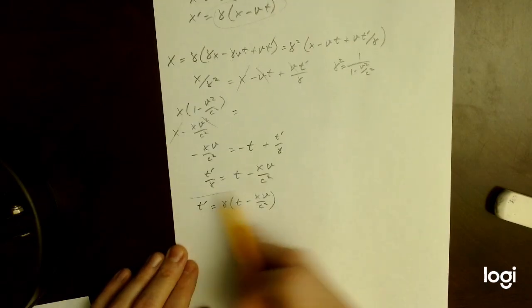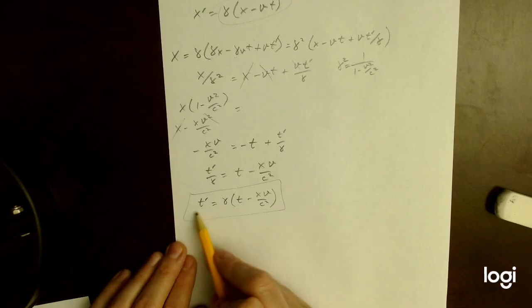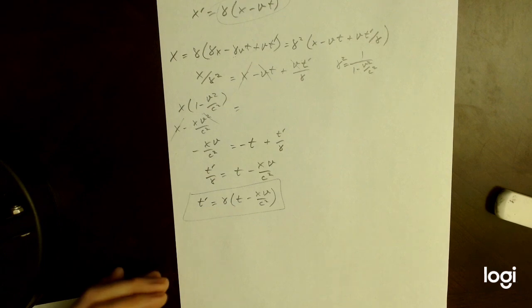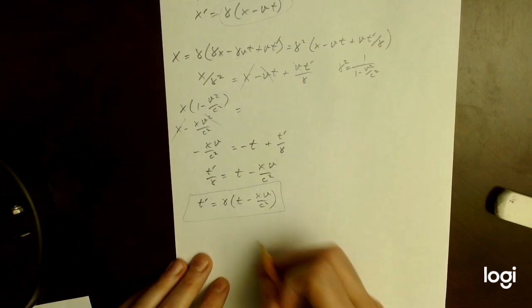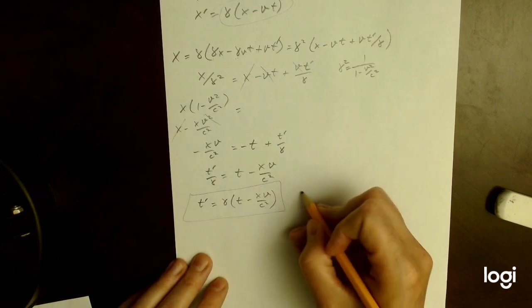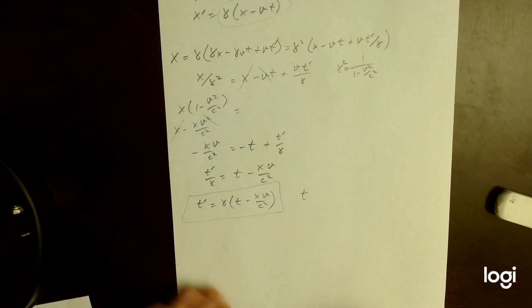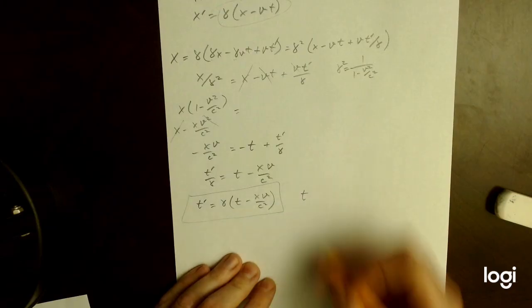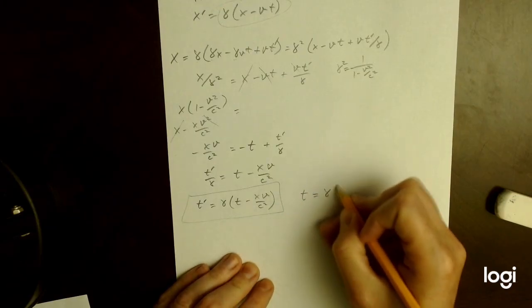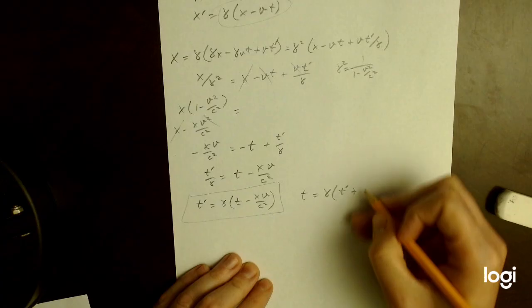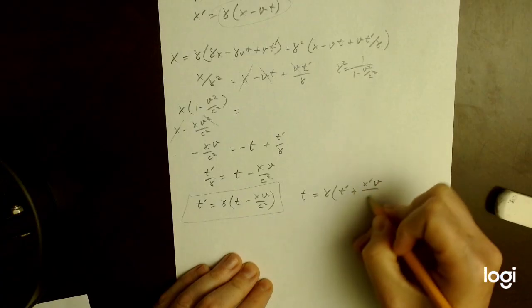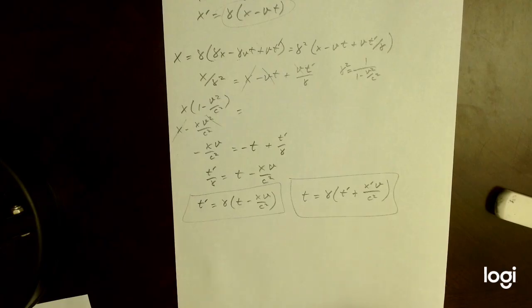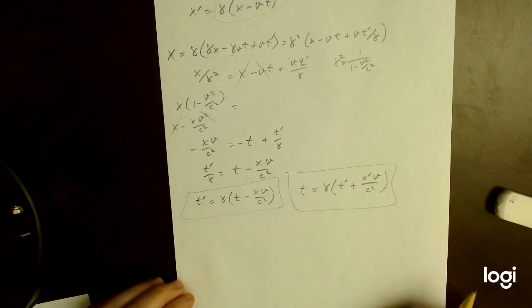Well, there we go. That actually is one of our transforms. It now has how to solve for t prime in terms of all of the unprimed coordinates. And finally, to find the other of these, finding t from the t primed coordinates, we just need to swap all the primes and swap the sign on v. So then t is gamma times (t prime plus x prime v over c squared). And there we go. Now we've derived fully all of our Lorentz transformations.